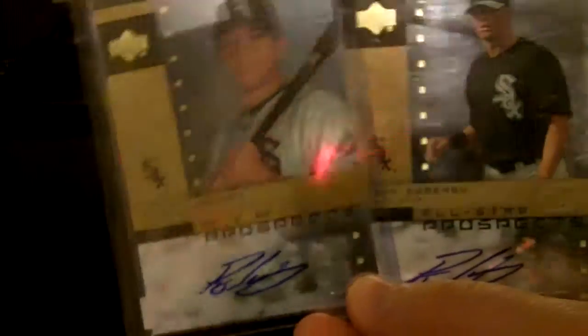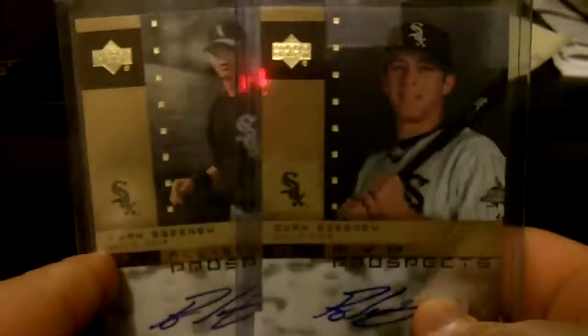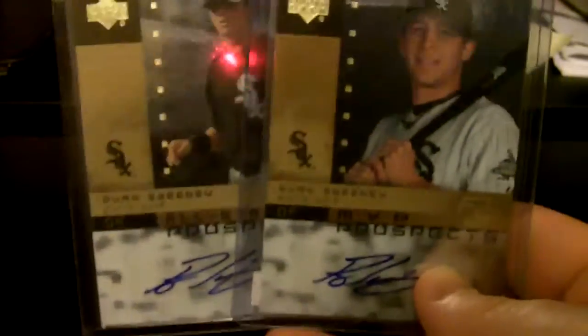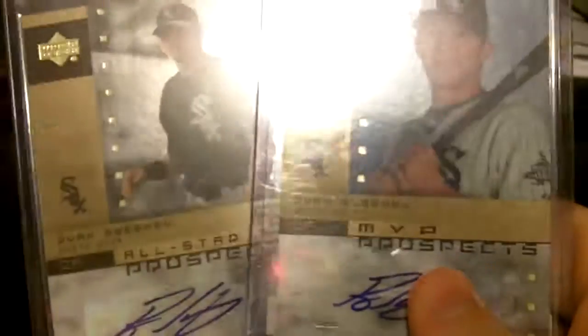Then some Ryan Sweeney stuff. These two are not rare by any stretch of the imagination, but I didn't have them and they are hard to find because it's an old, not-popular set. Out of Upper Deck Future Stars — I hadn't even seen them before, to be honest. I got them both for a pretty good price, and considering it's my main PC, they're pretty much impossible to find now because no one opens it.